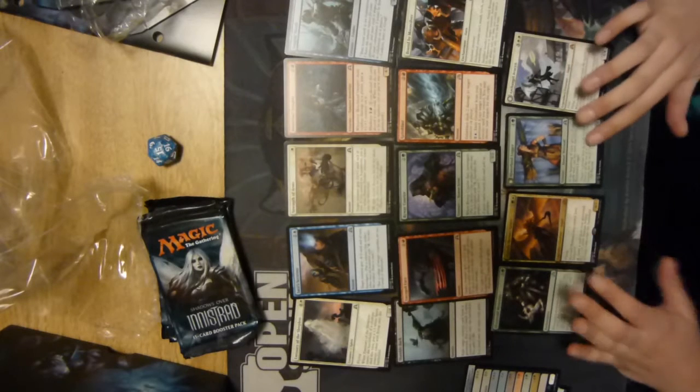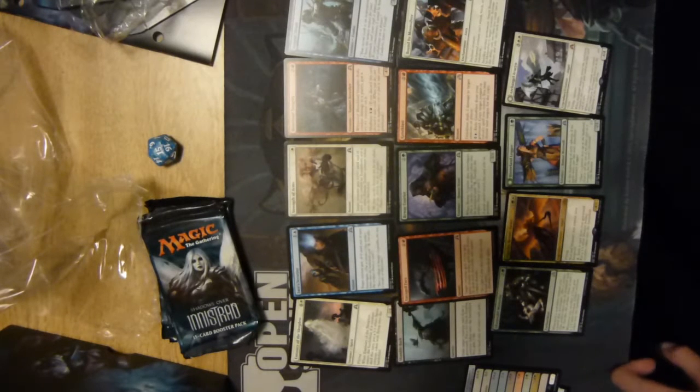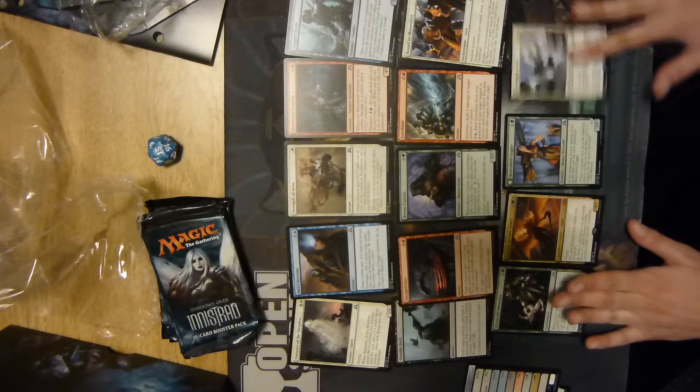Let's go through this. Within this pack, Avacyn is going to be our choice. She's a nut house. She's absolutely insane. She's really, really good. So easily, by far, she is just going to be the pick.